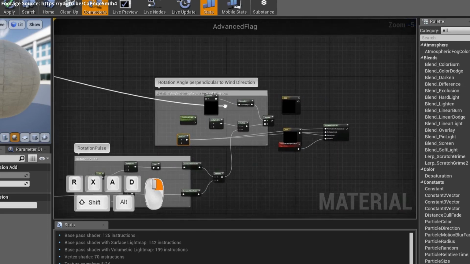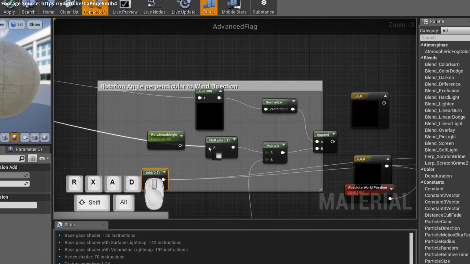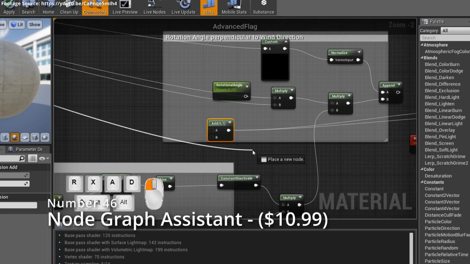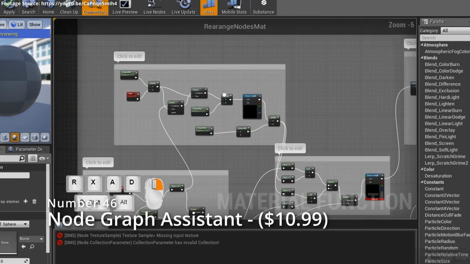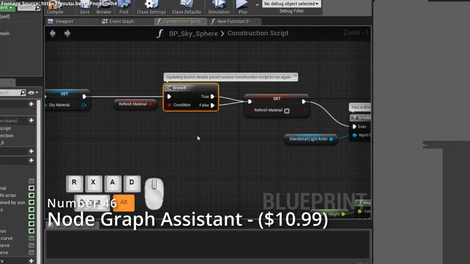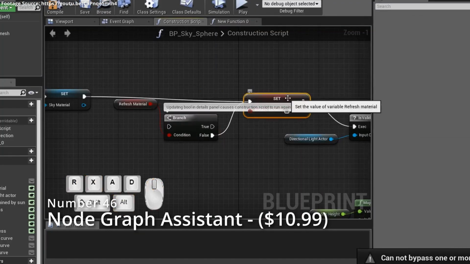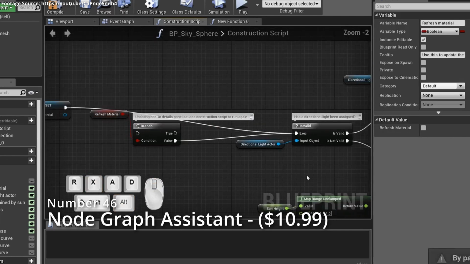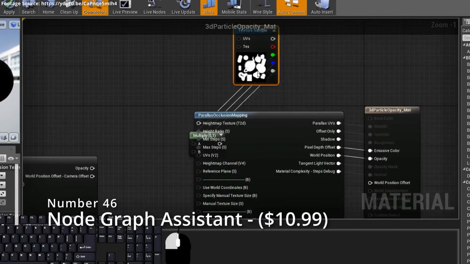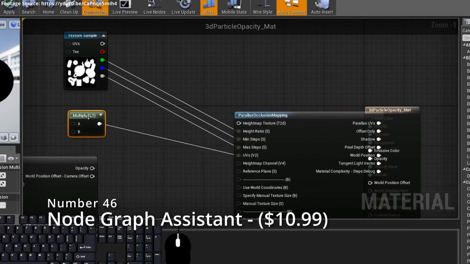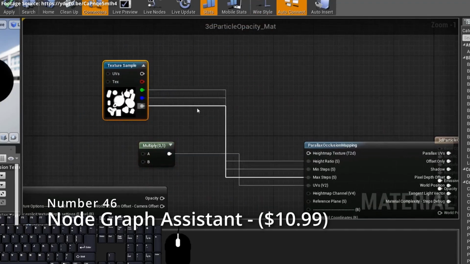The next plugin is an absolute must-have I have been using for years now. Number 46. Node Graph Assistant. This plugin just adds a new level of interacting with blueprint graphs with plenty of new features to make you code with lightspeed. When I forget to enable the plugin in new projects, I actually am very irritated until I enable it, as I got so used to it.